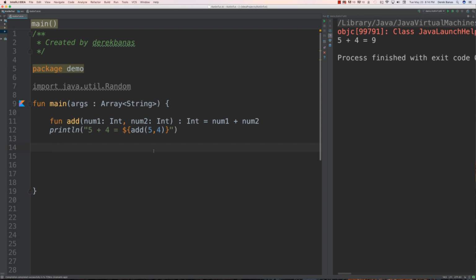Okay. Now, one thing that is interesting is that you actually do not need a return type whenever you are working with single line functions. This is a single line function, what we have right here. So let's go, and I'll show you exactly what I mean by that. Let's just copy this and just change it to a subtract, just so I can show you an example. So throw that inside of there, change this to subtract. It's once again going to receive a number and another number.